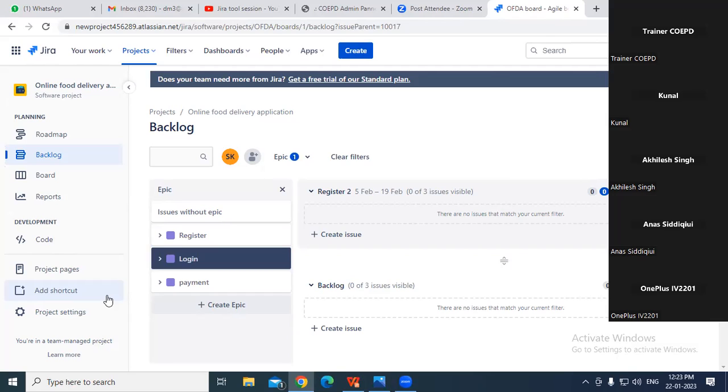Yes. Okay. Understood. Thank you, guys. And where do we create the features? Epics are also called features, Rahul. If you notice, he explained the epic panel to you. Epics are features. And what is the maximum number of user stories that should be under one epic or feature? No, there's no rule like that, Rahul.